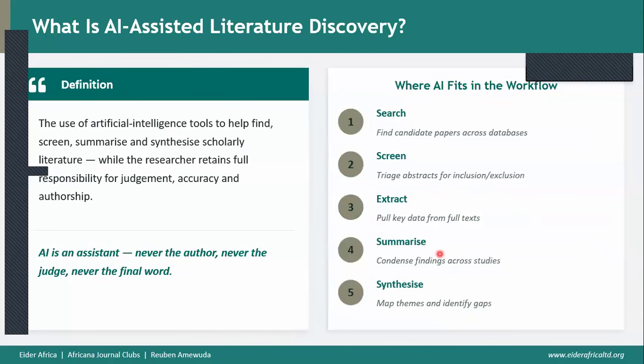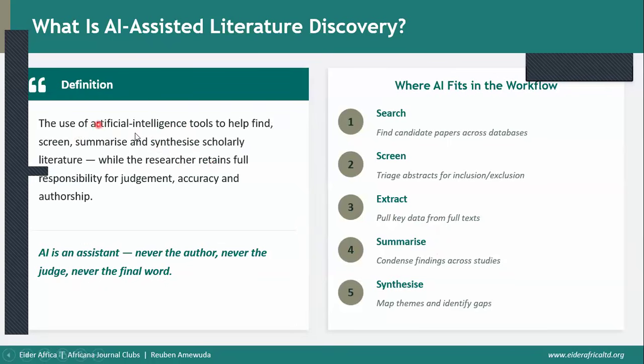Okay, so we move to what AI-assisted literature discovery is. What is it? In academics, people define a lot of terms. So in terms of today's session or today's webinar, our key term is AI-assisted literature discovery. And what is it?